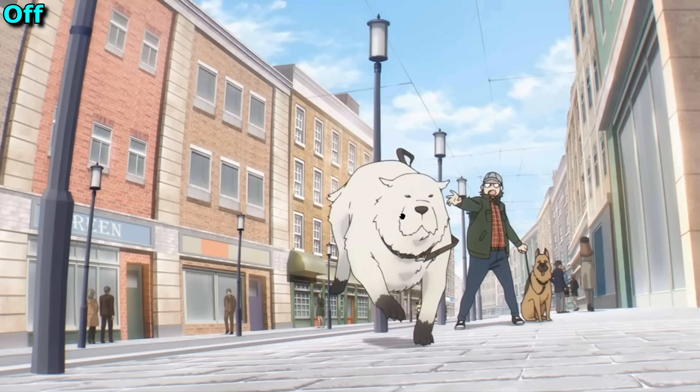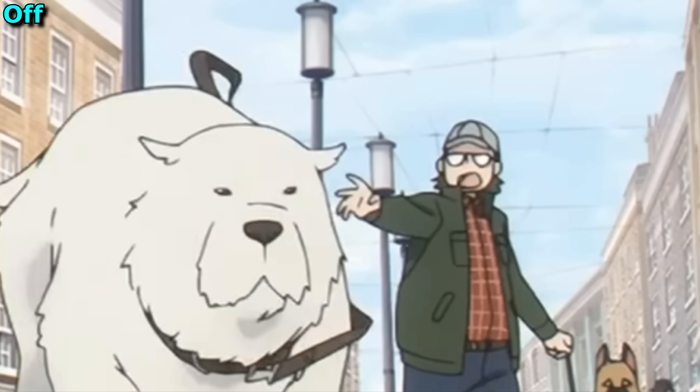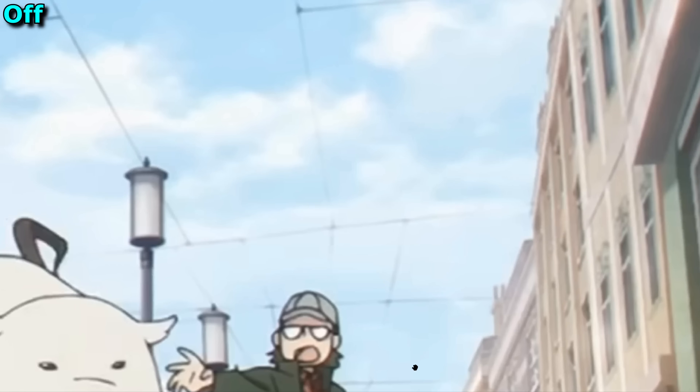I also got this high quality 1080p shot, just to see what VSR could do to an already good looking anime style image. And of course VSR sharpens it further. Its benefits can only really be seen once I zoom in, where you can see it's done an excellent job of tidying up the lines, and while no new details have been added, it's done a great job of making existing details appear clearer, especially on these cables overhead.